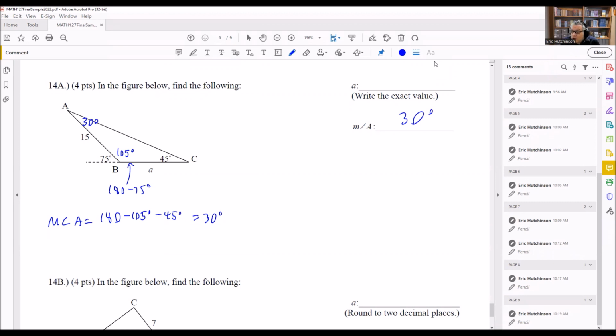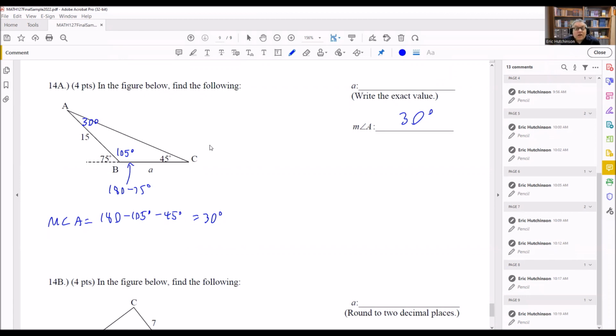Okay. Now, next thing we have to do is figure out the A. Now, let's see what information we're given. We have an angle, we have a side, and we have an angle. So angle, side, angle situation that's there. Okay, so that means for something like this, that we can use the law of sines on this one. That's one of the conditions that we have.